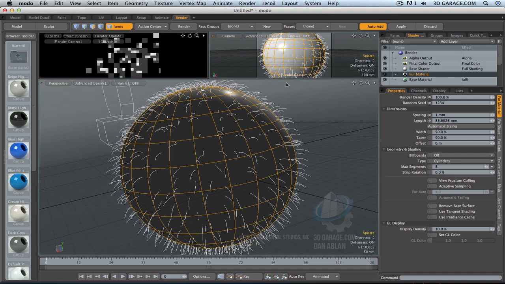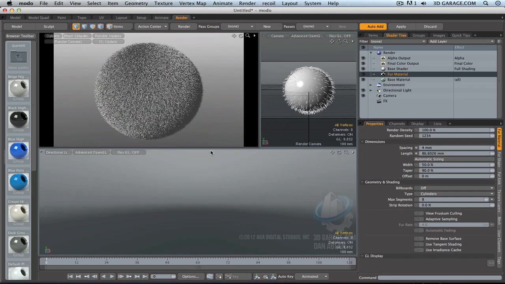Okay, there it goes. So I think 1 millimeter might be a little too small for us, so let's bring it to 4 millimeters. Let's just see if we can reverse that slowness. It's just so tight that it was completely dense, and just the system can handle it. Perhaps your system can. Let's give this another second here. All right, so there it is at 4 millimeters. You see it's much finer, much fuzzier.